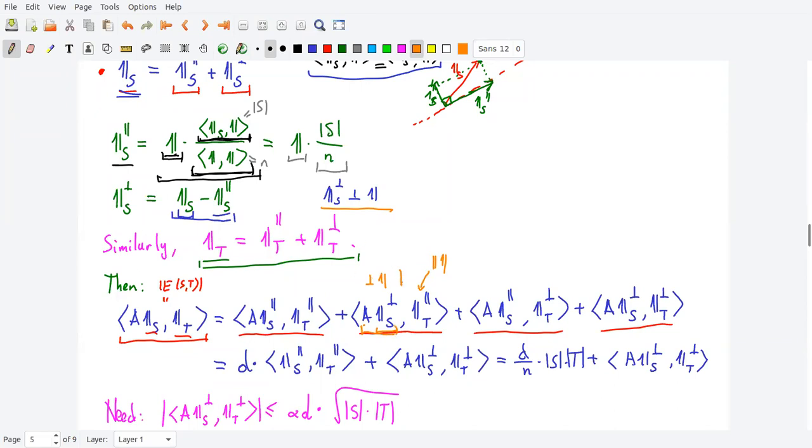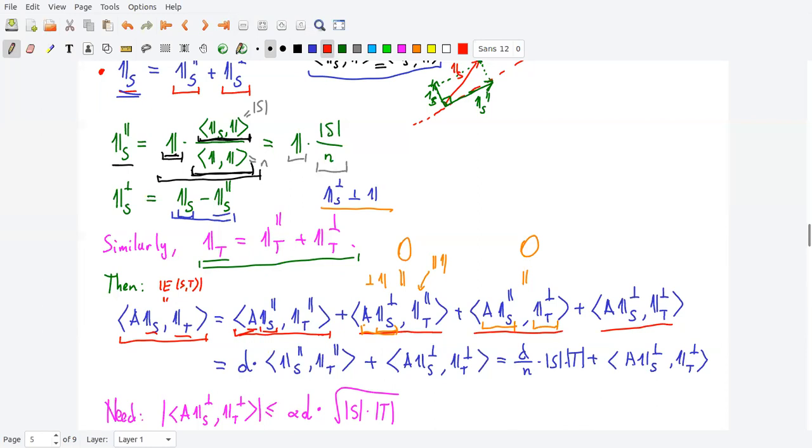So this whole term is actually equal to 0, and the same here. This will be something parallel to all ones, and this will be orthogonal to all ones. Fortunately, two of those terms cancel out, so we are left with two remaining ones. One of them is simple, because we actually know what this term is. Okay, maybe I'll just follow what I wrote here.